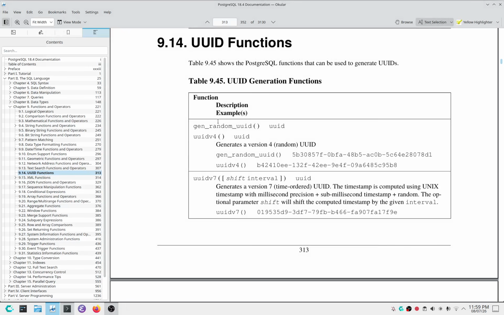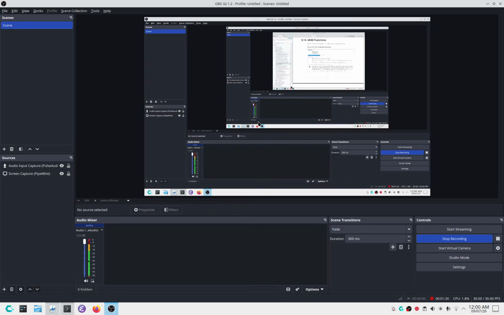So UUIDs are relatively simple. Table 9.45, that is this table, shows the PostgreSQL functions that can be used to generate UUIDs. Now UUIDs, as you know, are 128-bit. So let's run this.